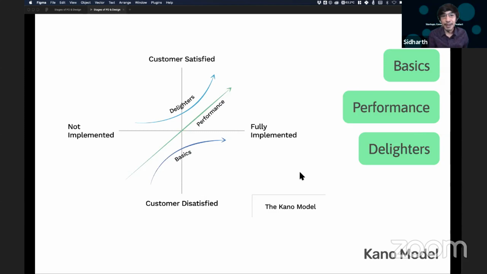One is very basic things that you must have, everyone must have. For example, let's talk about social networking. Every social networking has DM, right? So if DMs do not exist in your social networking, that is a basic feature. Performance feature is your main core feature. For example, on YouTube, it's creating and watching videos. On Twitter, it's tweeting and engaging with those tweets. And delighters are over-the-top things that really are the specialty of that platform, whether by matter of design or by matter of service or quality, you add certain delighters which are unique to you.